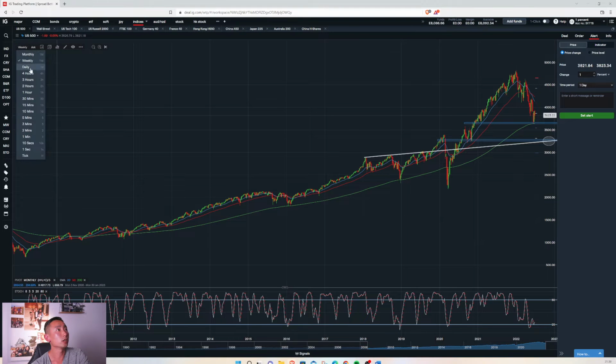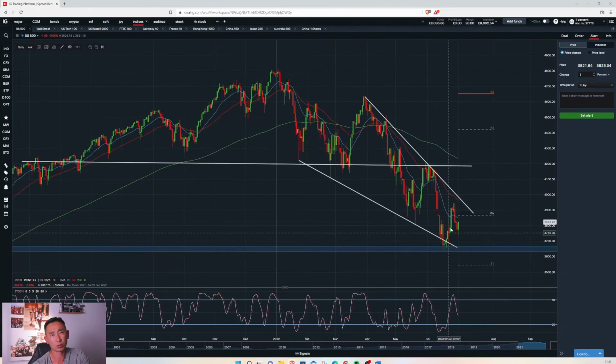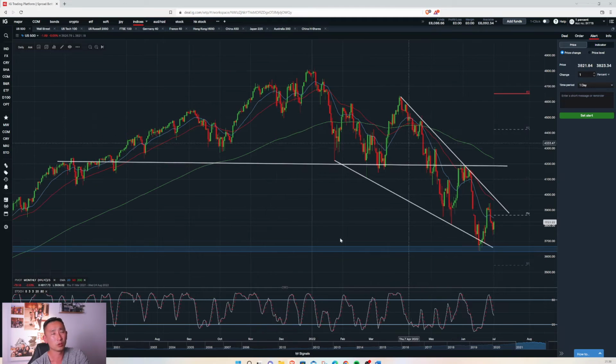Daily chart, we're trading within a channel. You can see this is a flag, so it actually is a bullish flag because you have a few of the corrections. So 1, 2, 3, 4, 5 correction points on that. All right, so at least I see prices to go around this area, about 4,000 area. It could break a bit higher to around 4,200, but we shall see about that.